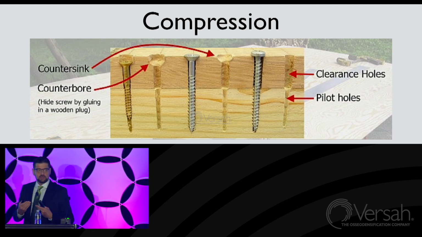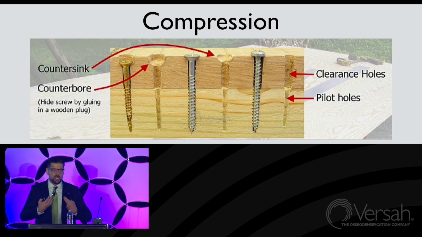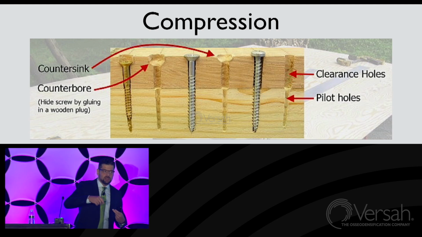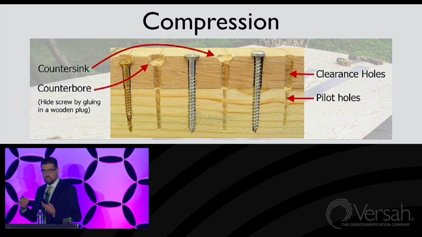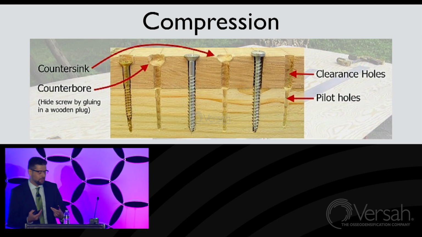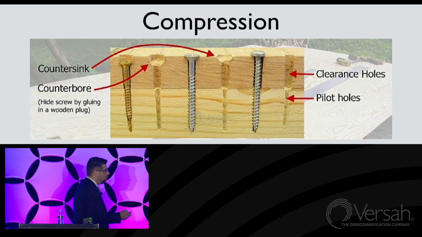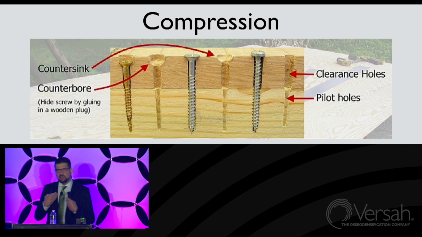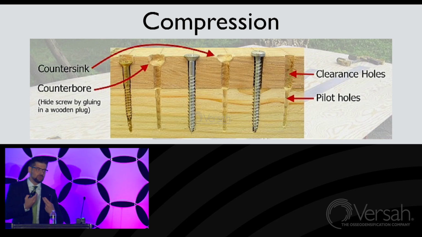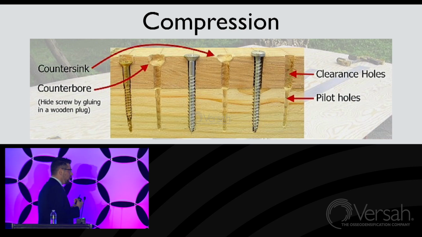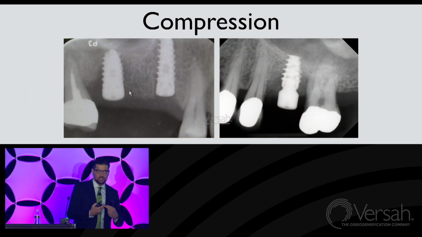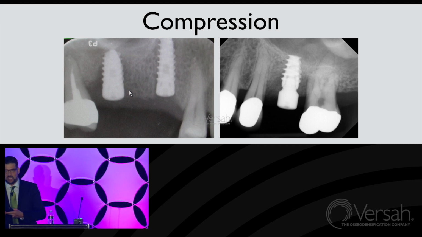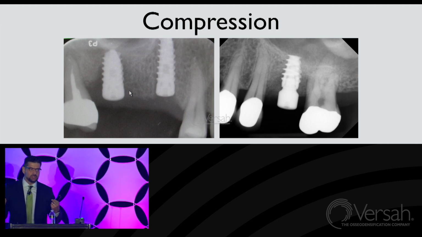Some bone may afford that because it's soft, so it may accommodate that. Sometimes a bone may not. And that's why using a drill tap and other devices to minimize that was always recommended. So if you have wood, wood can give. And that's why you have self-tapping screws for wood. What is the consequence of that in living tissue? Too much compression, as I said before, localized ischemia kills tissue.